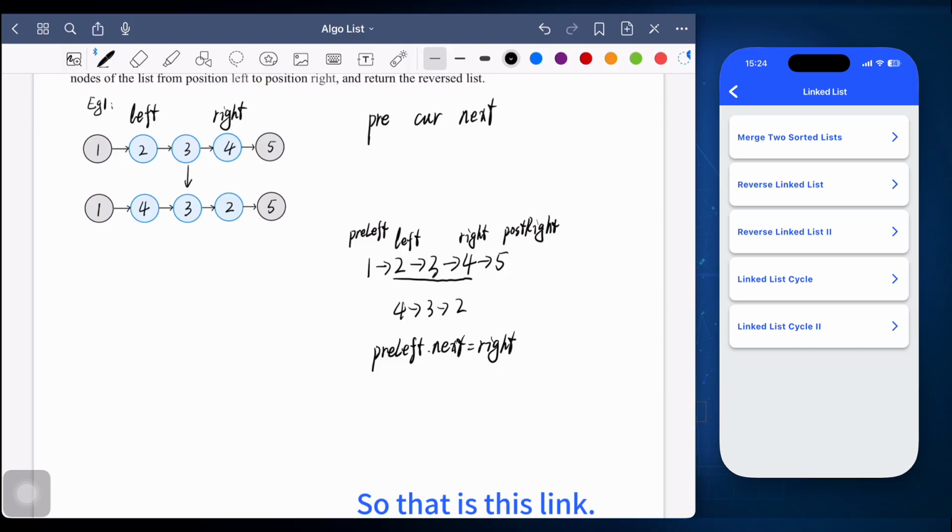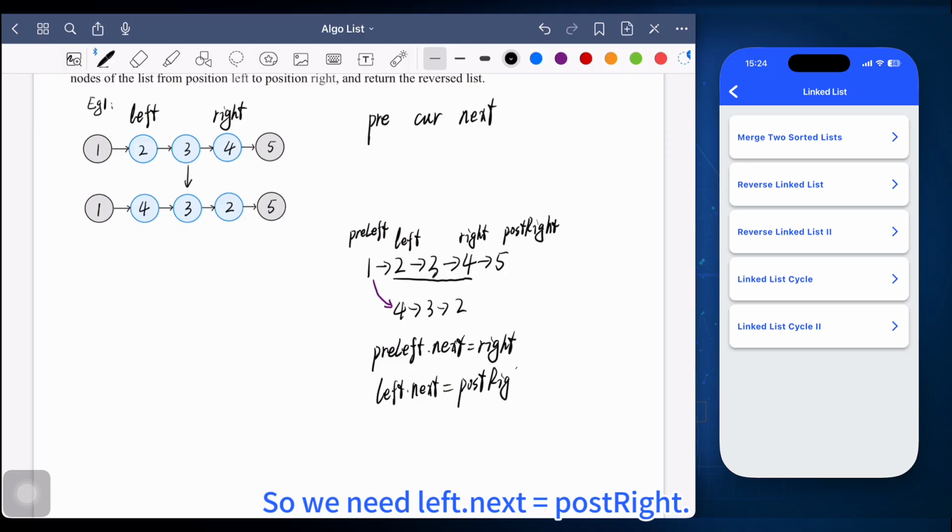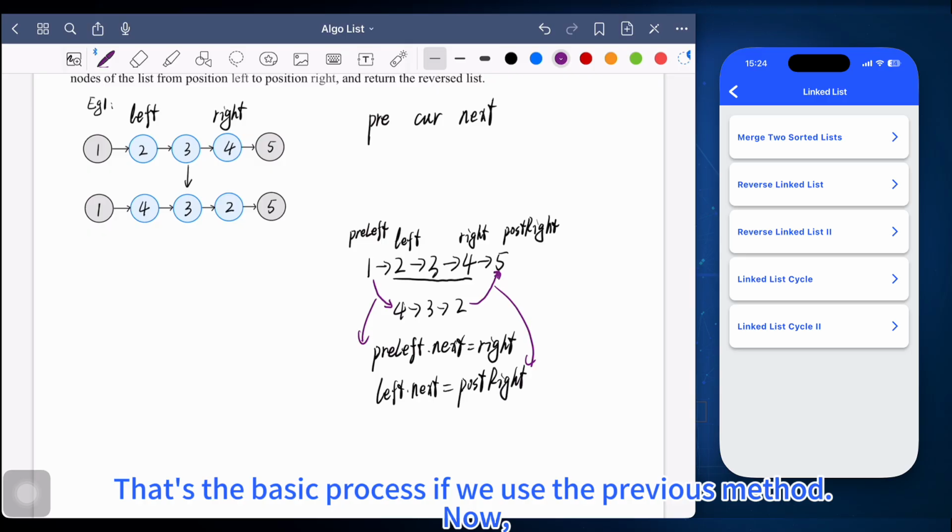So that is this link. And left becomes the tail of the section, so we need left dot next equals post-right, and that is this link. That's the basic process if we use the previous method.